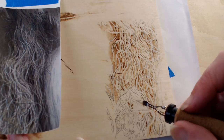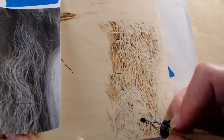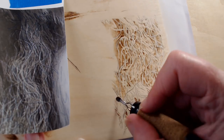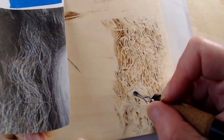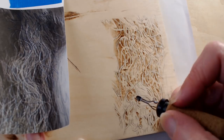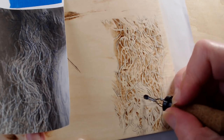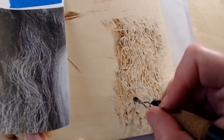So I'm focusing on just trying to get the smaller hairs down at the bottom. I don't want too big of a clump, but where the beard or the sideburn meet with the hair, it's finer or thinner but coarser hair. So I don't want every single one of them in. I just want to group them and get together as much as I can and use value to separate the different strands. And that's what I work on the most as we get further in the video.